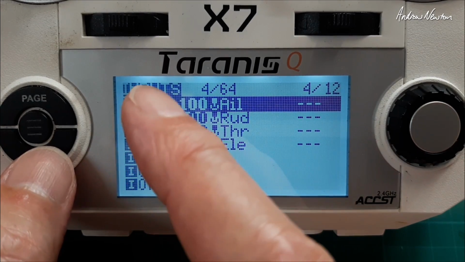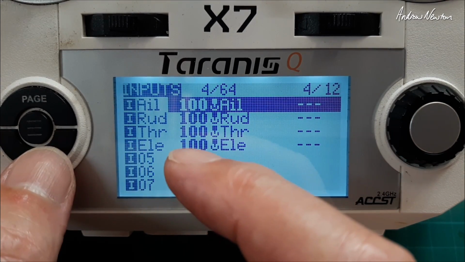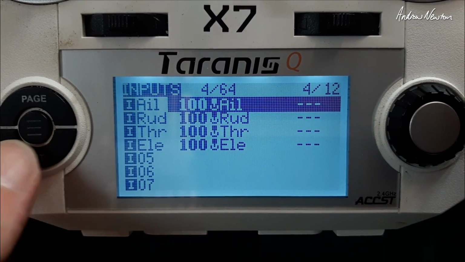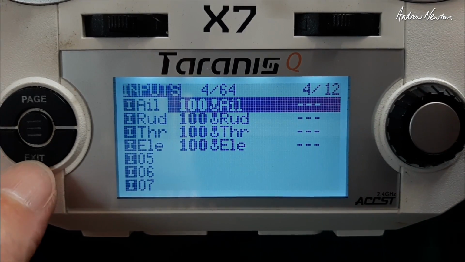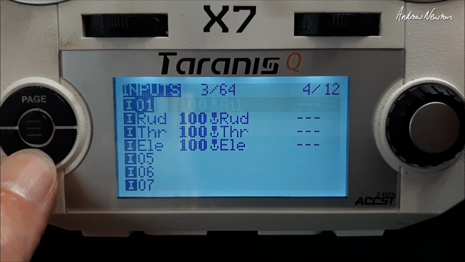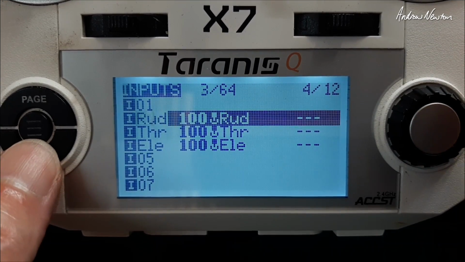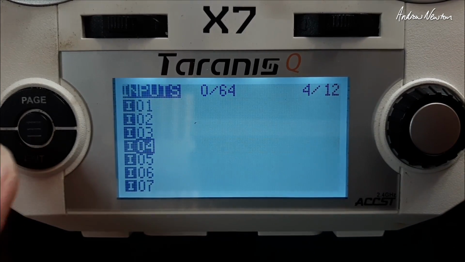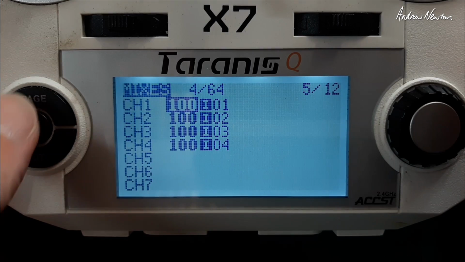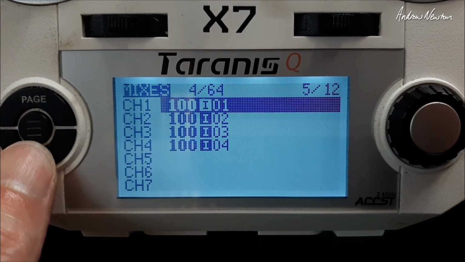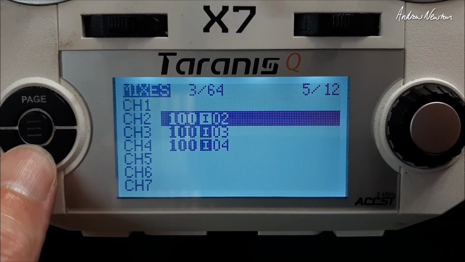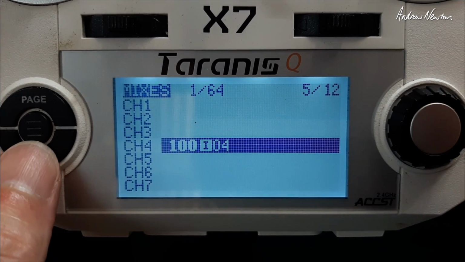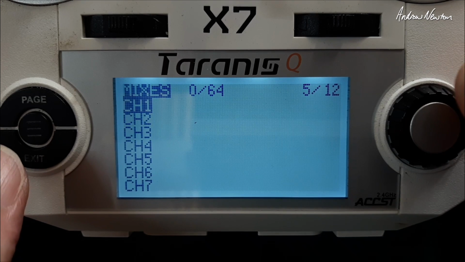You would only use these suggested inputs if you need aileron differential as well as expo on the same ailerons, and I usually don't use that, so I'm just going to get rid of them. So we have no defined inputs at the moment, and that's already pre-populated, but I want to do all this myself, so get rid of them. You can just accept what they've put in there if you want to, but I like doing it this way.